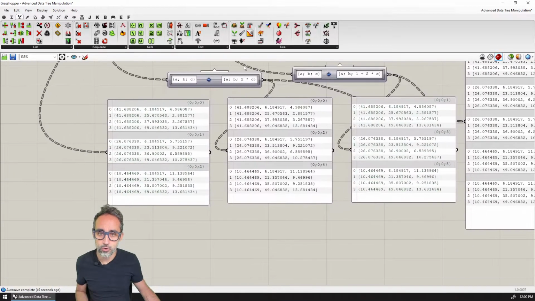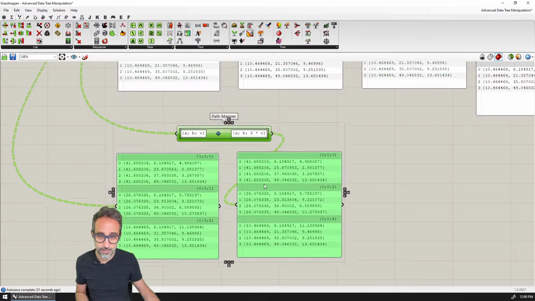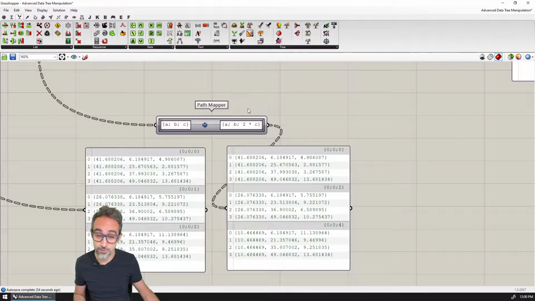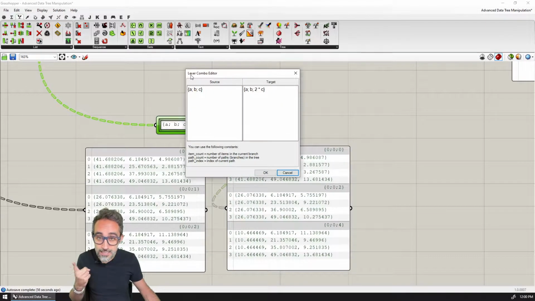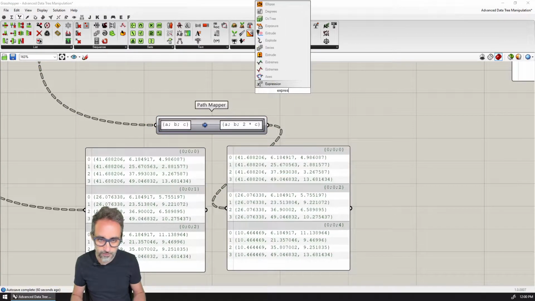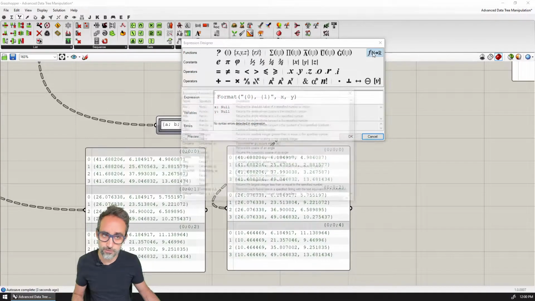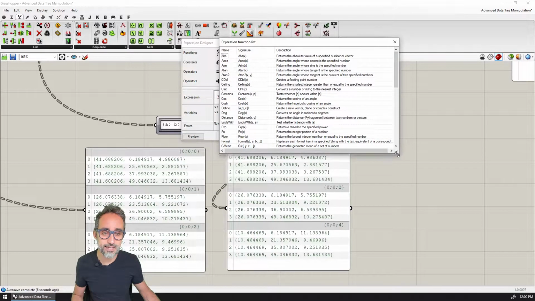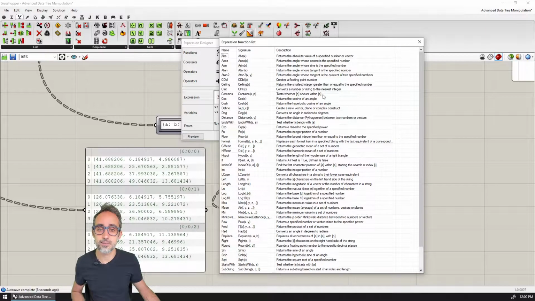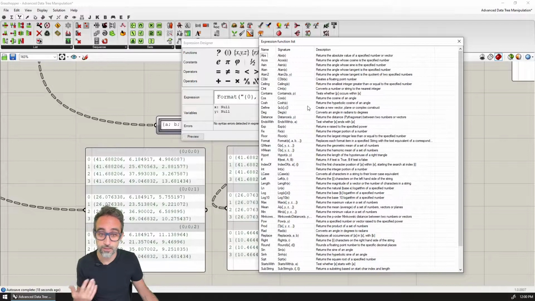Another thing that I would like to highlight is that pretty much as the expression editor, the Lexer combo editor allows for advanced mathematical expressions. So if you remember from the expression editor, if we double clicked and we went to the expression functions, we did get this kind of pop-up that gave us a bunch of functions that we could use to calculate numerically, for example, advanced operations such as sines, cosines, square roots, absolute values, etc., etc.